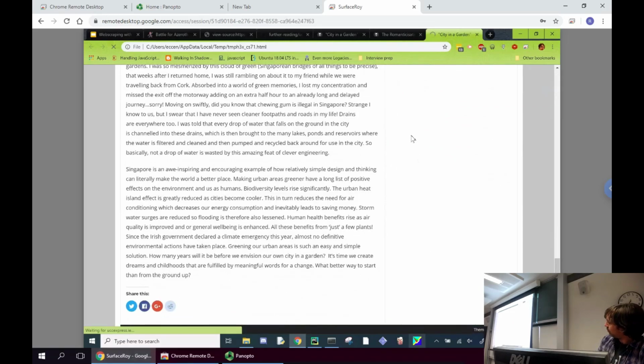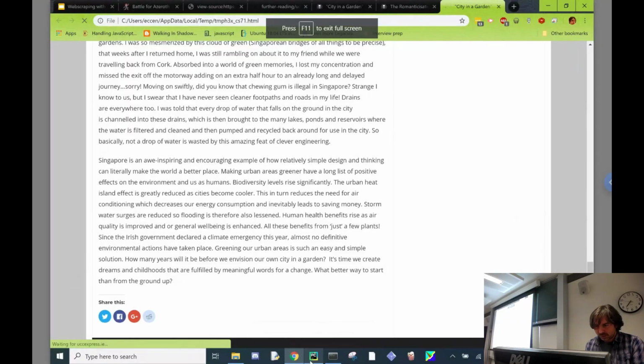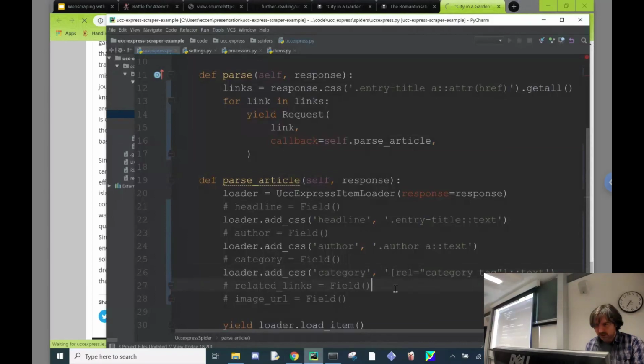So that's what happened. I accidentally put a check in there. I'm sorry about that. But yeah, so we actually can't get this information, so we won't bother getting it then. There are ways to get it, but it can be a pain. So let me just get us back to full screen and go back to our code here. I'm actually just going to get rid of this related links.